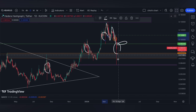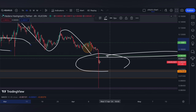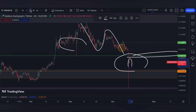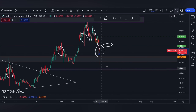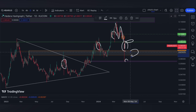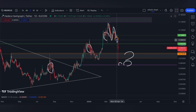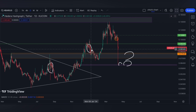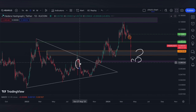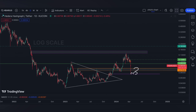For HBAR, usually when it has this kind of move — these kinds of flashes — it comes back to it. So I think even if we are seeing a bounce back, we can expect that it will come back around this range. I will wait for it at these areas. The moment it comes back around these levels, I'm going to do a DCA on it. Otherwise, I'm not really doing anything for now.